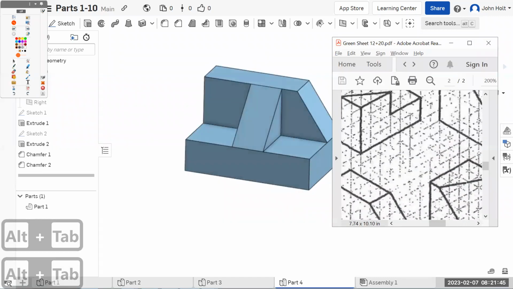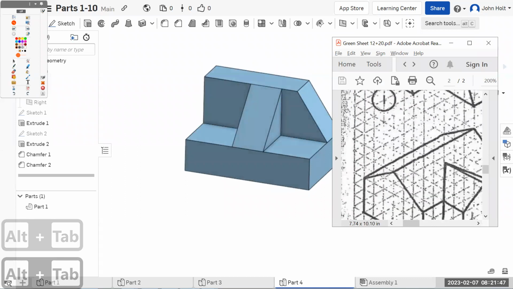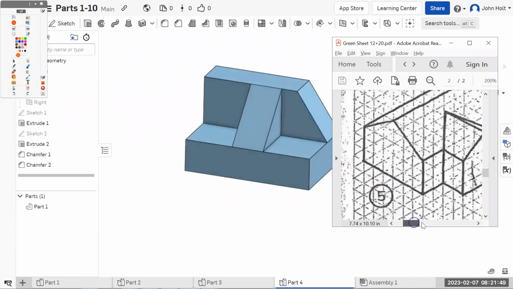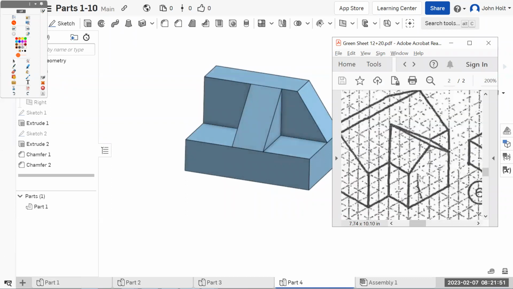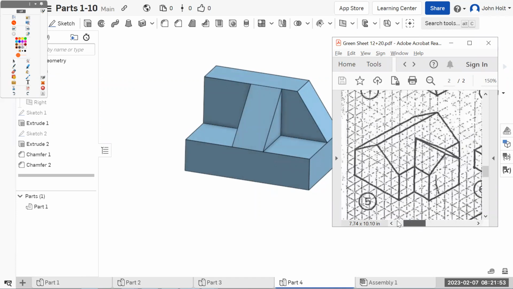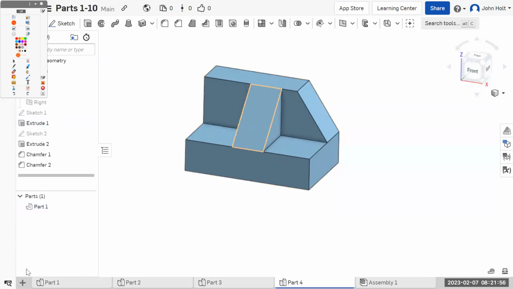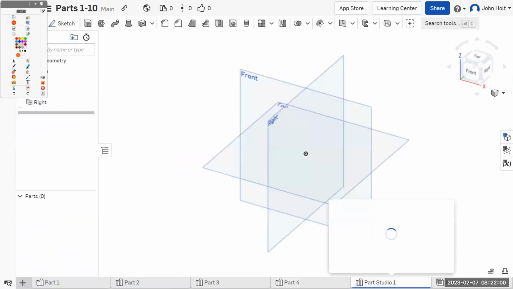And the last one for today is this one, the one that looks like a house. So let's go ahead and make a new Part Studio. And that's this one over here. Let's rename it part 5.